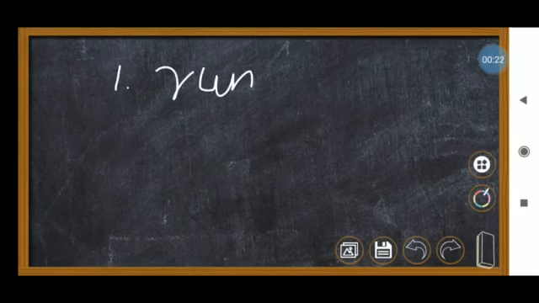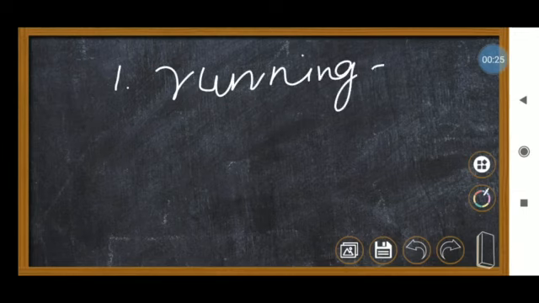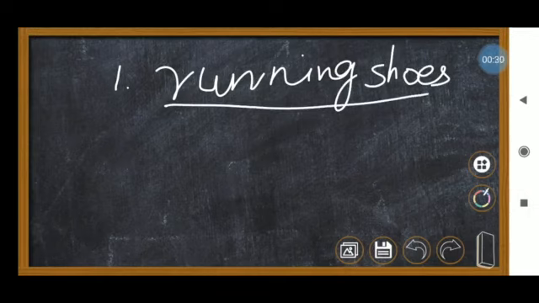To reduce the friction... Okay, so as you know, friction sometimes has advantages and sometimes has disadvantages also. For example, if you are using running shoes, the running shoes have spikes, right? When you are running faster, the spikes can prevent you from falling. So running shoes are a very good example of an advantage of friction.